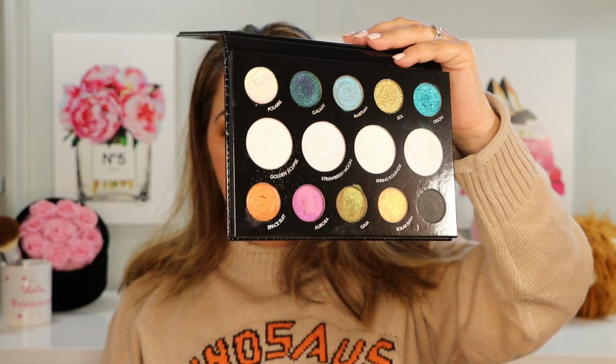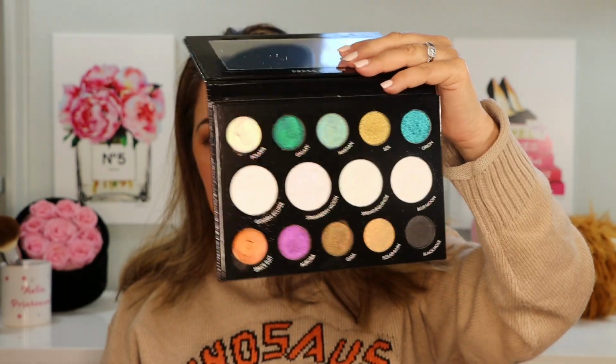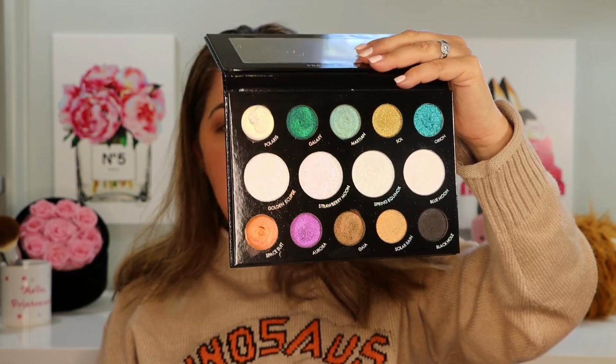This is $125, and you can get it on Natasha Denona's website or on Beautylish. Beautylish will probably have something coming up in terms of Black Friday. It's a beautiful palette, especially if you like multi-chromes and you like Cleonda and those kinds of things. You will love this and want it in your collection. It's super fun. To me, these are usable and user-friendly multi-chromes, and I will link my video below so you can see clumsy old me doing a look with it that came out really pretty, actually.